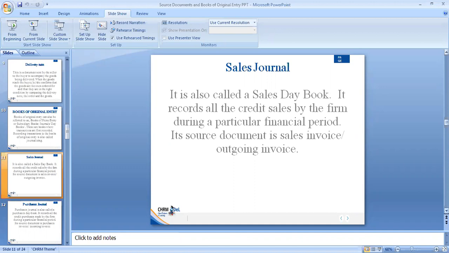We just go through the copies of the sales invoices that were left in the business, and we are able to use those copies in preparing the sales journal. So we can know that on this date, we sold goods to James of 5,000. On this date, we sold goods to Maria of 2,500. Then we use that information in the sales invoices to come up with the sales journal. So the source document for the sales journal is actually the sales invoice.